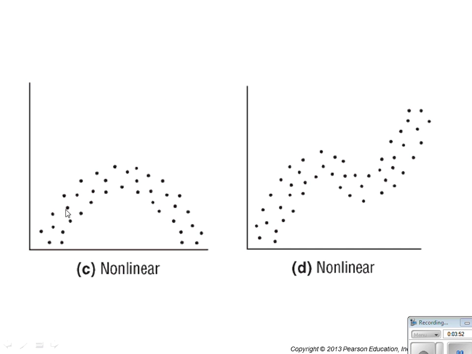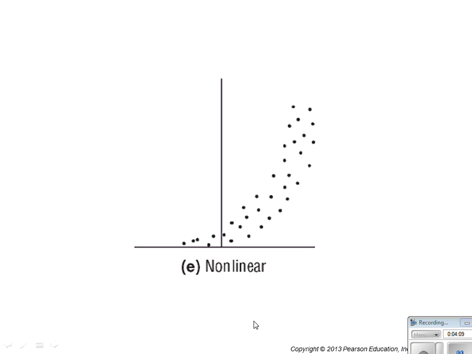A nonlinear function will have some increase and some decrease, which in this case, this looks like a nice quadratic, and this looks like a cubic. These two are nonlinear. This one looks like an exponential function. It doesn't have a nice steady increase, so it is also non-linear. Make sure you put all these examples in your notes.